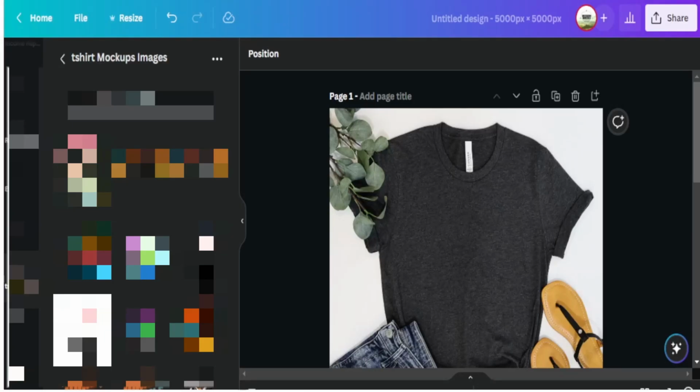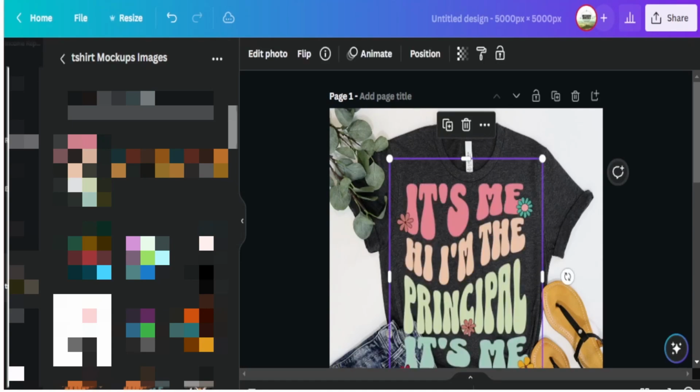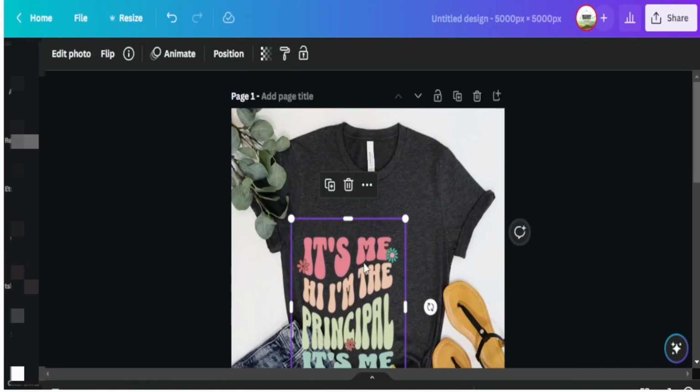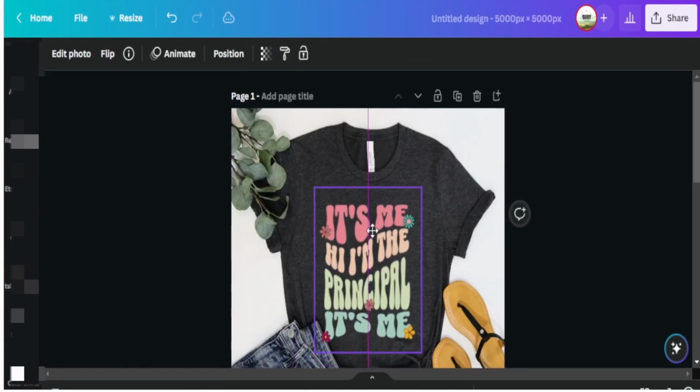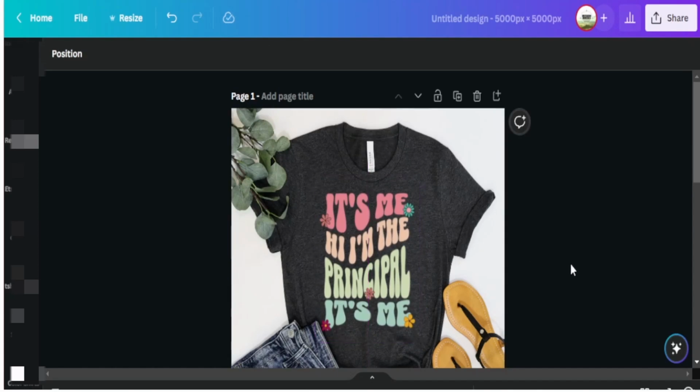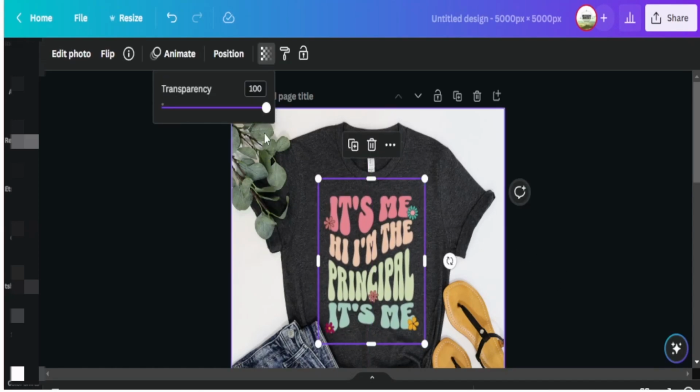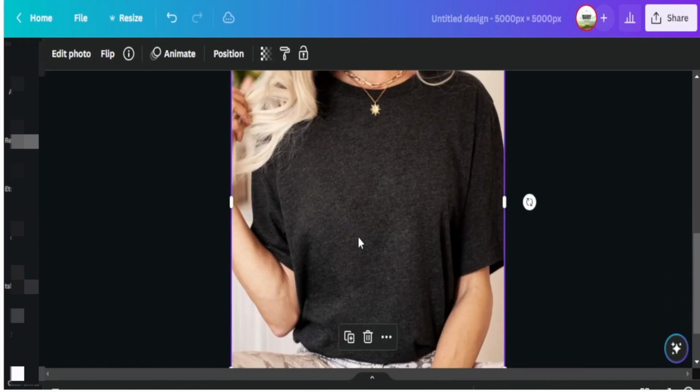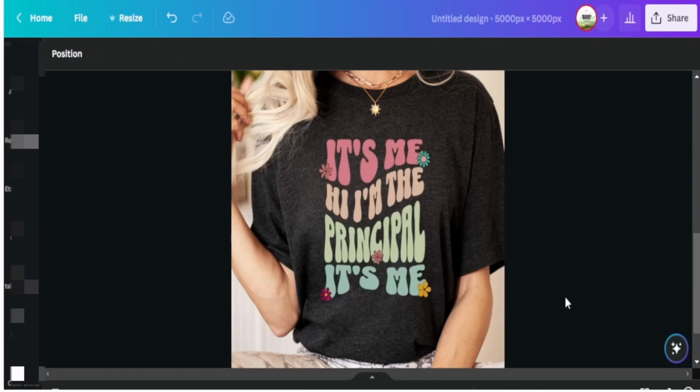All right, so here we are in Canva. I like using Canva to create my mockups I'm going to use on my Etsy shop. And I have my design here. I can just click on this, and now I have this visible. Now I can shrink this down to size and place this the right way on my design here. One of the things I like to do is bring the transparency down to showcase this as if it's printed on the t-shirt itself. I can copy and paste my design on my second mockup and use the same thing here. All right, so there it is.